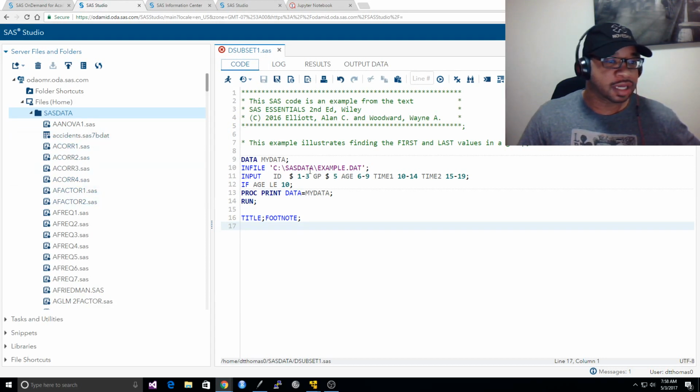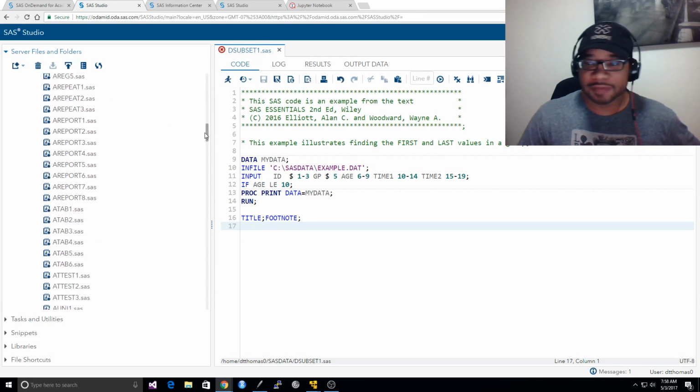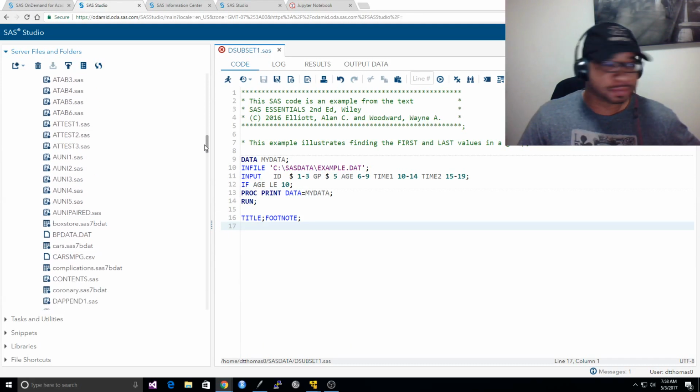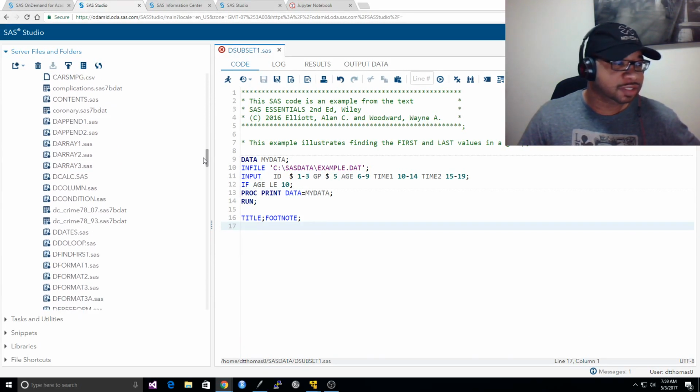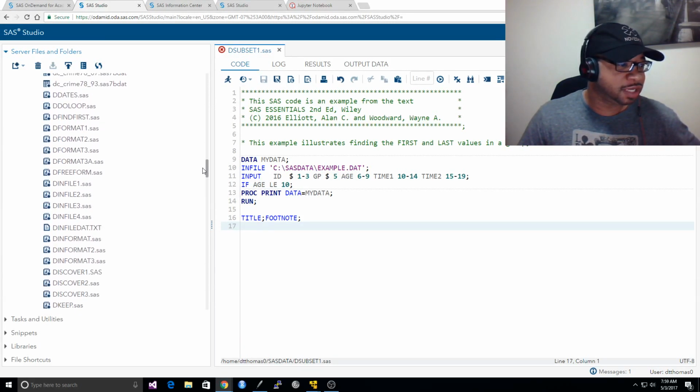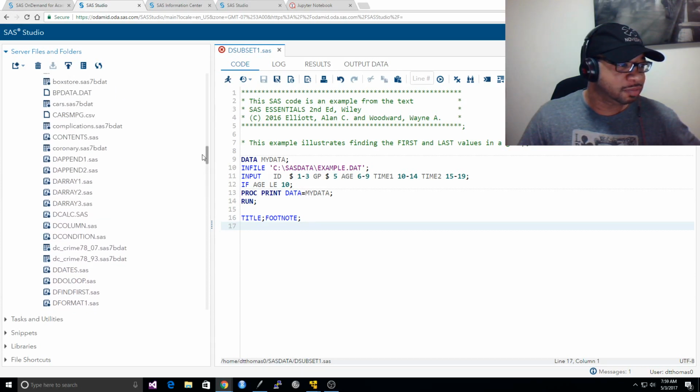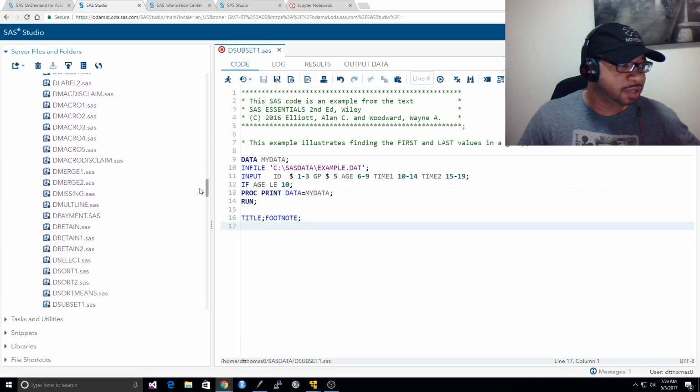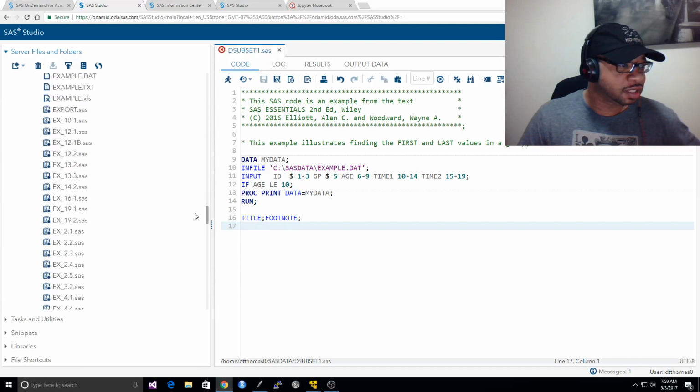Yeah, so okay. Because I'm on demand, it's not linked to my C drive. So I actually have to, it's an example file, right? So we need to see what that file actually looks like.